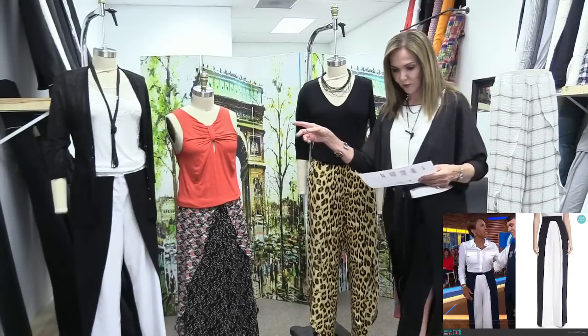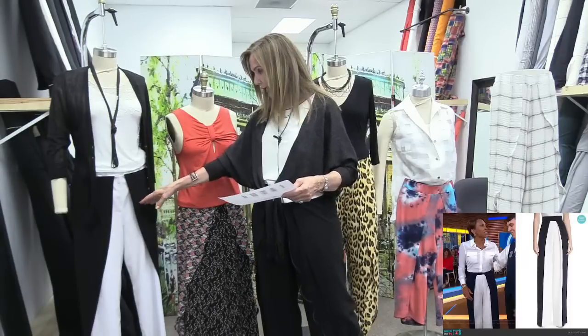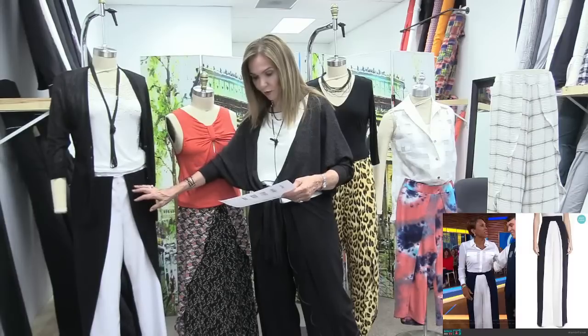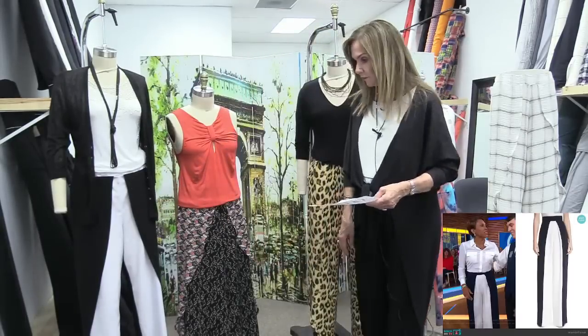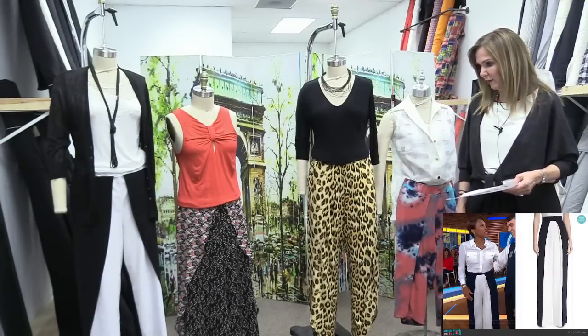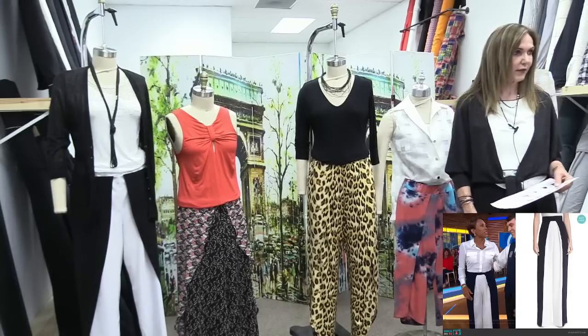Those fabrics, just so you know, the white is 5502 and the black knit is what I used for the back, is 5494. You do not have to use a knit. I just used a knit because I just love the drape. And to me, this pant is all about the drape. And so that's what I was trying to do, is get a really good drape on it.